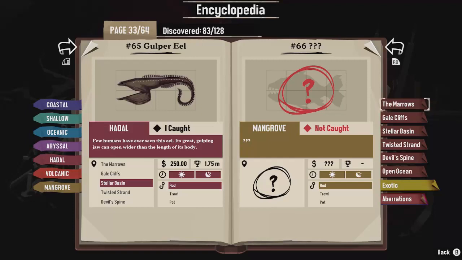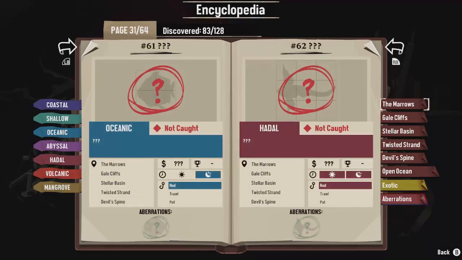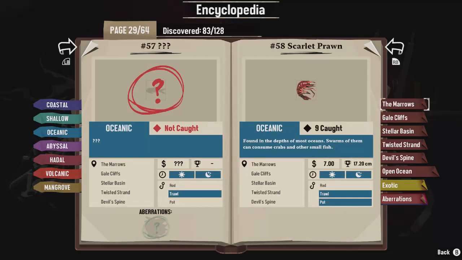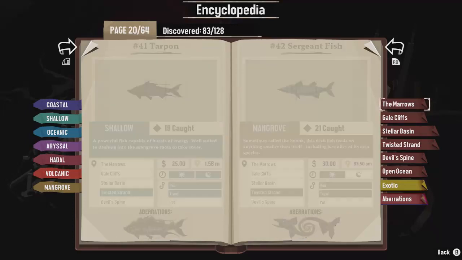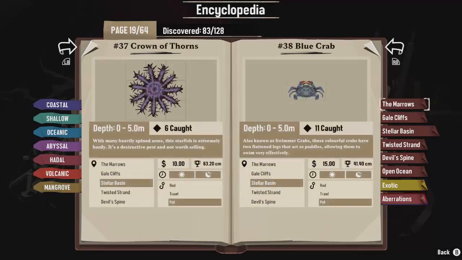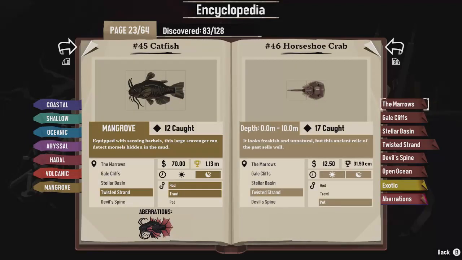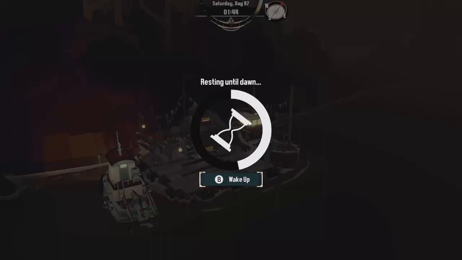Mangrove, that's probably around here somewhere. Oceanic fish, haven't caught that. Haven't caught that at all. Yeah, don't even know what that one is. Blackfin tuna, and it has an aberration we haven't got. Another oceanic fish, maybe. These crabs over by the Devil's Spine. All right, so we're good over here then. So why don't we take a nap and we will head east when the sun comes up.